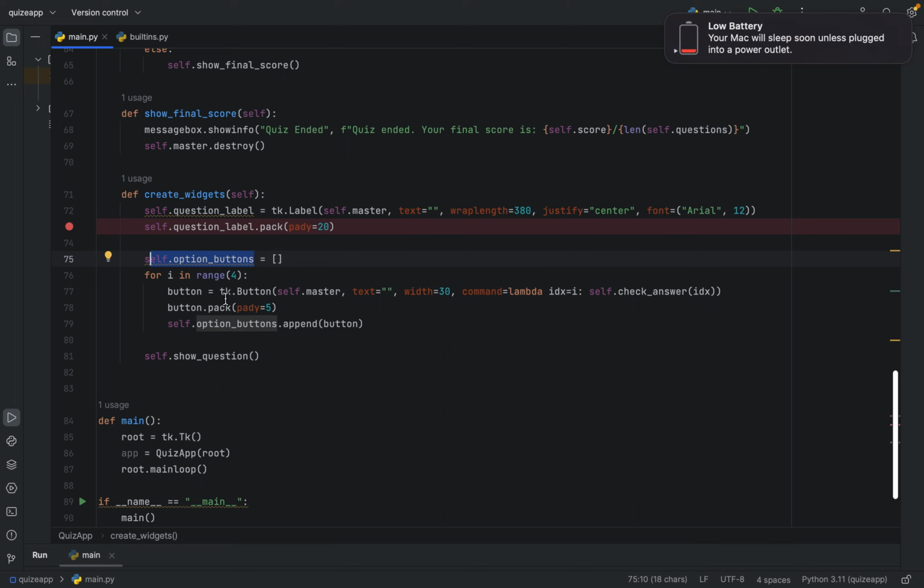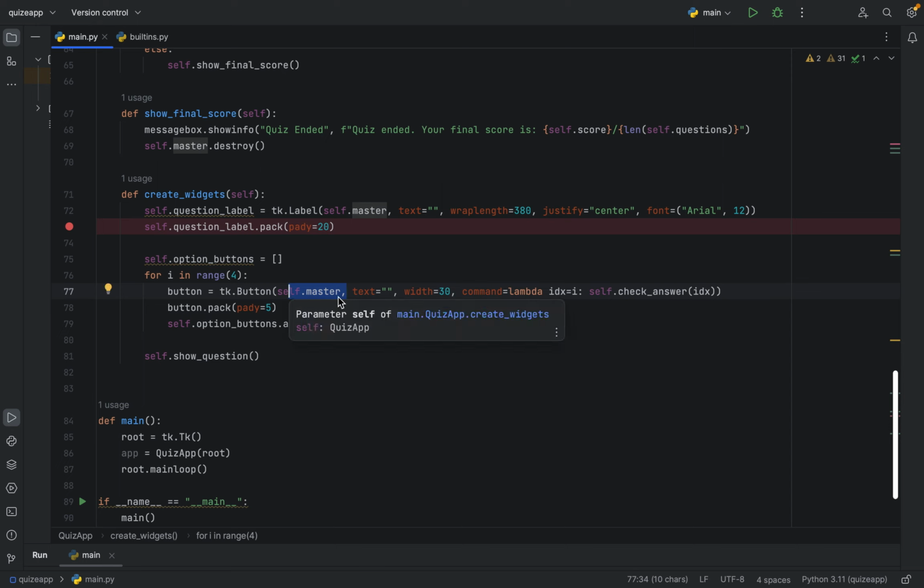For each i, I first create a button variable, tk.Button, with the master as the main root, and the text empty. The width is 30. The command is lambda idx equal to i, and do what? Check answer idx.